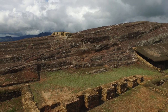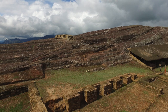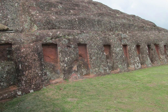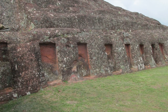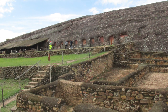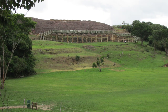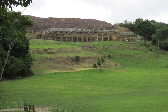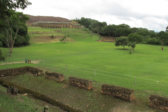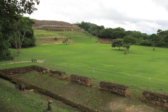Once again we see the Inca at the bottom, with an Inca wall going across the megalithic outcrop on top. Another view of the trapezoid shapes. Here again, a comparison between the Inca on the bottom and the older megalithic above. We're looking at the outcrop from a distance — once again, a comparison of the Inca at the bottom of the screen and the older megalithic sculpted outcrop on top.